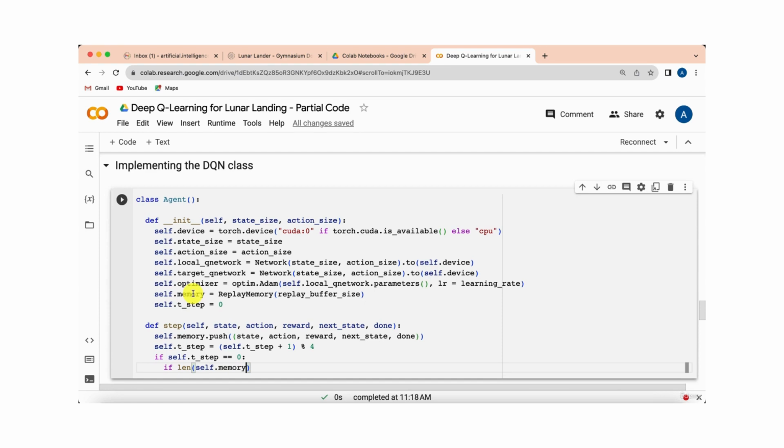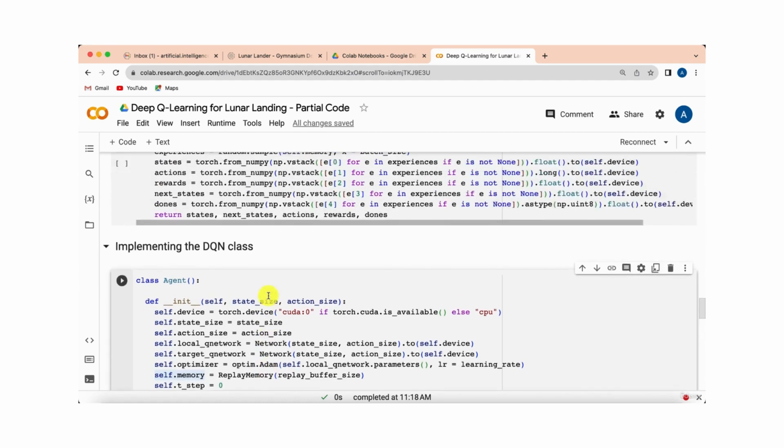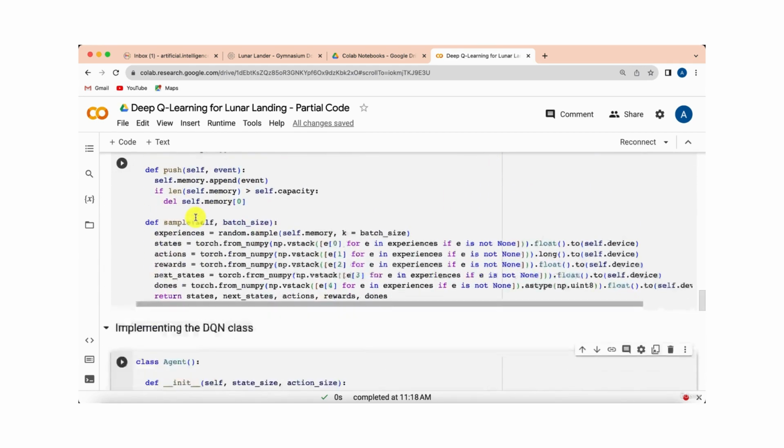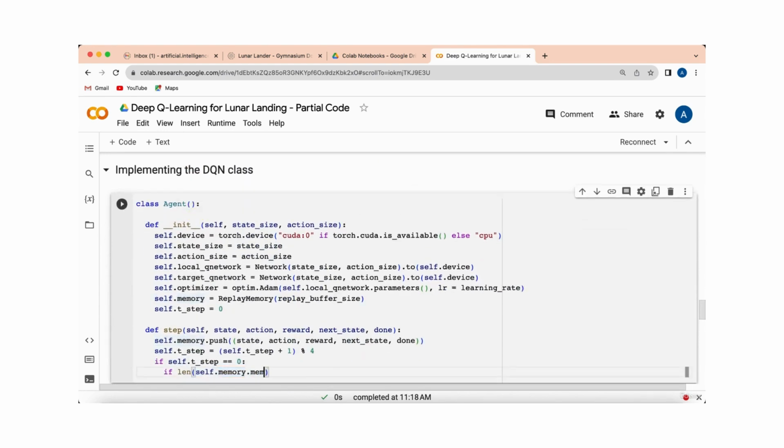So basically, simply put, this is the instance of the replay memory class, and then in order to call the memory attribute that we see here, we just need to add .memory here. Okay, so this is the object, the instance of the replay memory class, and this is the attribute of this self.memory object. Alright, I think it was important to clarify this, but there we go. So now we have the memory size of our memory, basically.